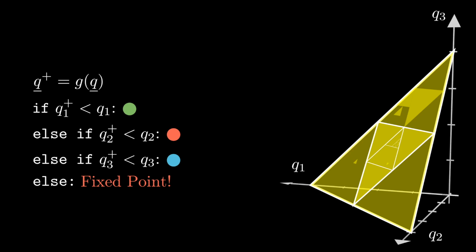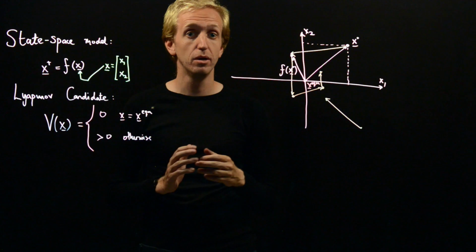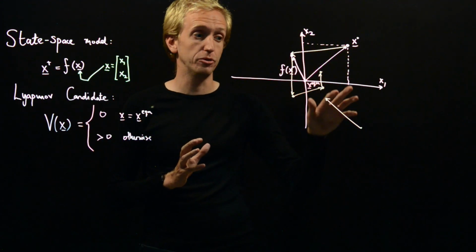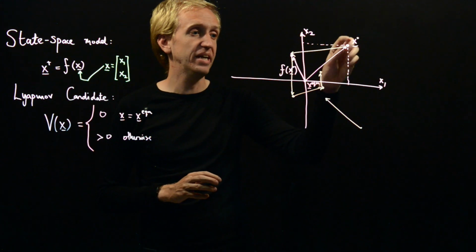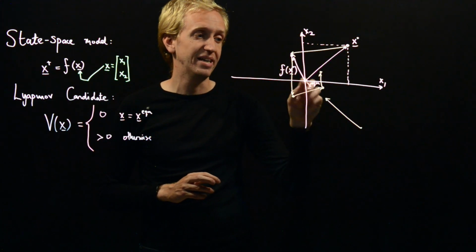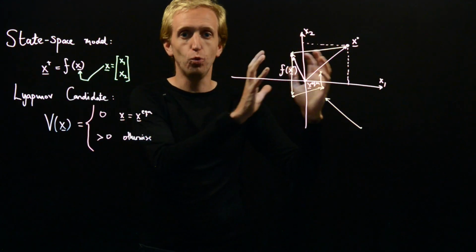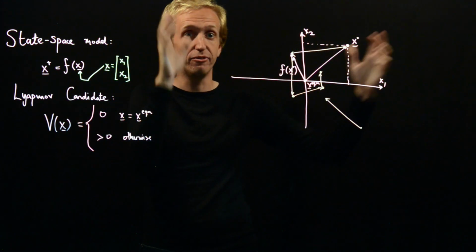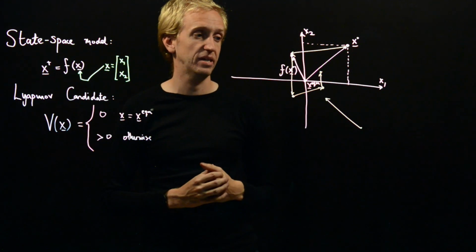But first we need to talk a little bit more about equilibrium points and introduce the Lyapunov stability criterion. The notion of stability is just trying to capture what happens along trajectories around that equilibrium point. So if we start over here and we follow a trajectory, is it heading towards our equilibrium point? Will it get there eventually? Or will it always stay a certain distance away? Or will it get further away? These are the ideas that stability is trying to capture.